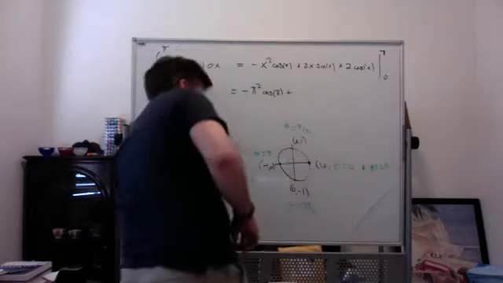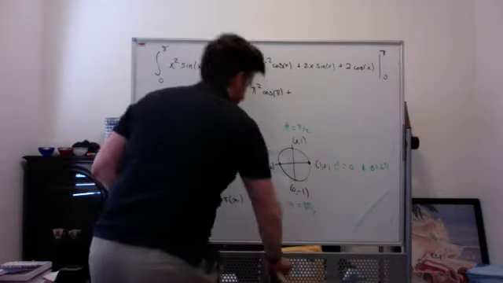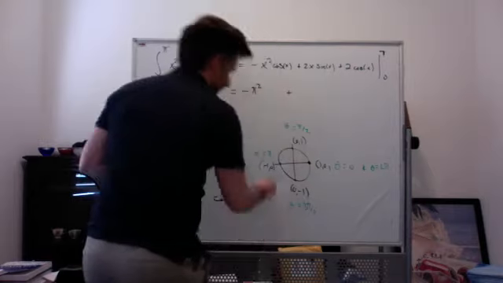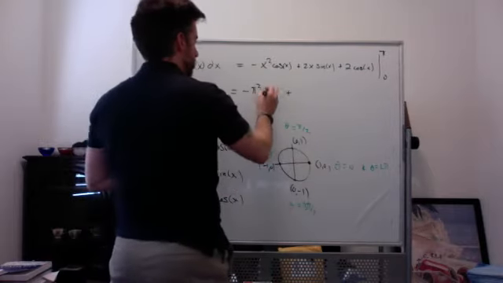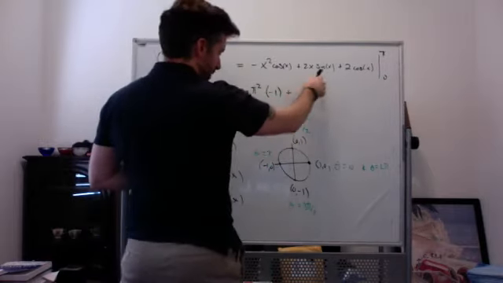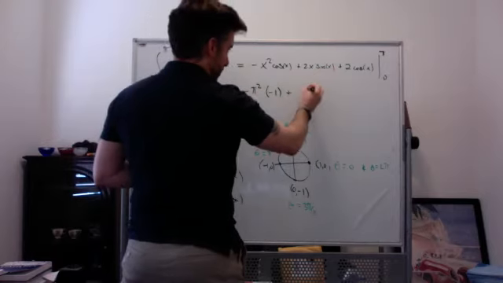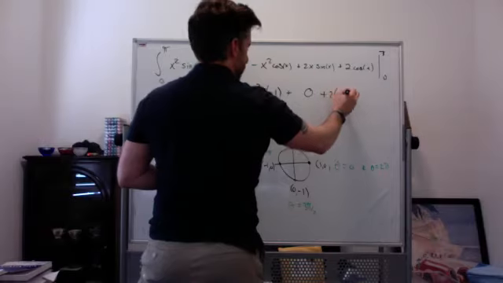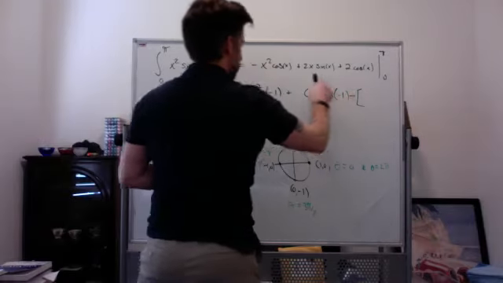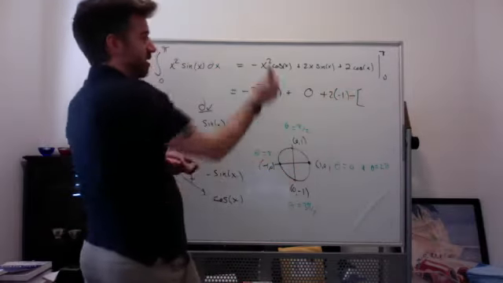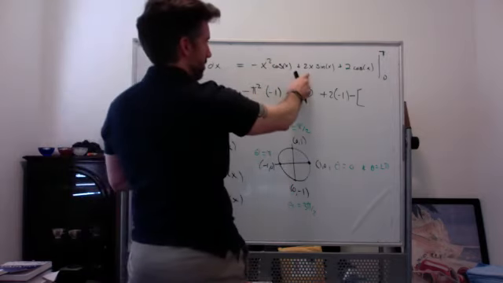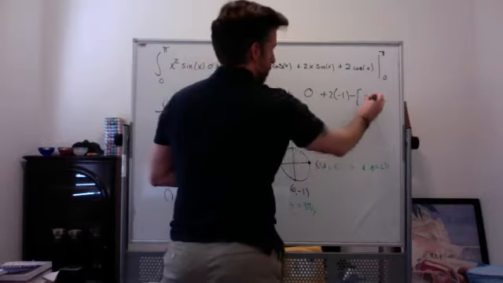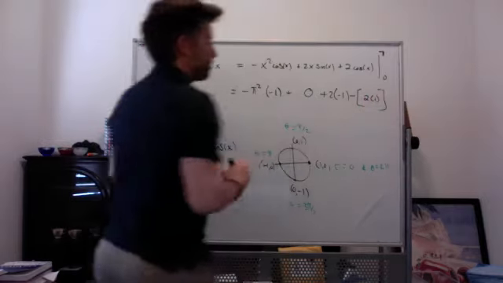So then we can actually, in fact, let's go back and deal with cosine pi as well. Cosine pi is negative 1. Sine of pi is 0, so this term is just going to be 0. And cosine of pi is negative 1. Minus, if I plug in 0, plugging in 0 is even easier. 0 squared is 0. 2 times 0 is 0. 2 times cosine of 0 is 2 times 1.